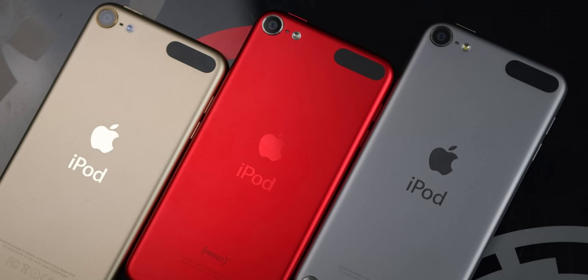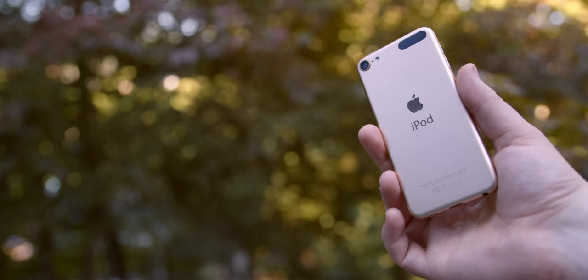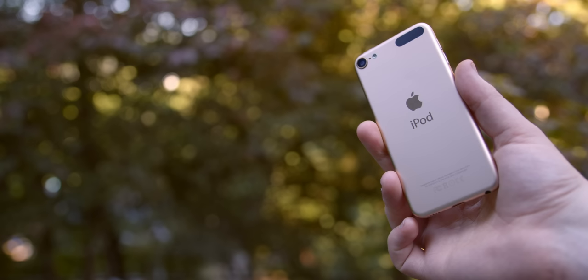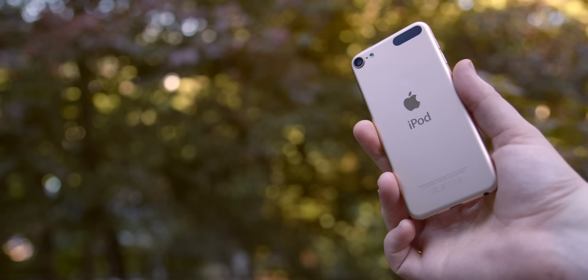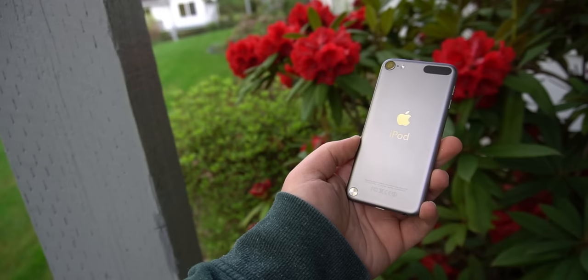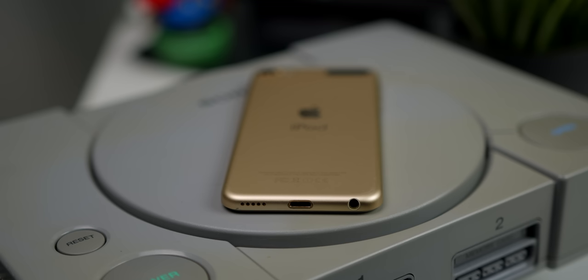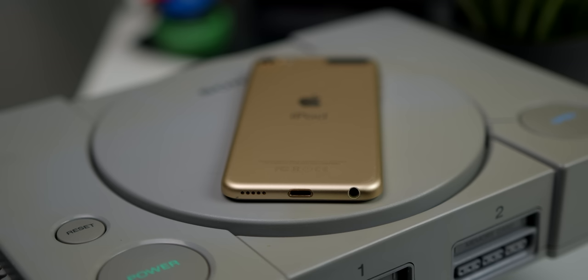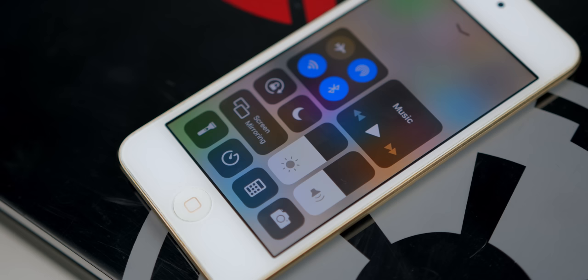You wouldn't expect a six-year-old phone to be too usable anymore, and even though the iPhone 6s defies those expectations, it would be asking a lot of a $200 iPod from 2015 to do the same. So let's kick things off by looking at what since the iPod 5 has been the most standout feature of the iPod Touch — the colorful and compact design. The iPod Touch 6 is super thin, super light, and pretty darn nice looking, with a rectangular aluminum body reminiscent almost of the iPhone 5. We have a Lightning port on the bottom as well as the headphone jack, which was typical for the time but is now a bit of a rarity in Apple's lineup.